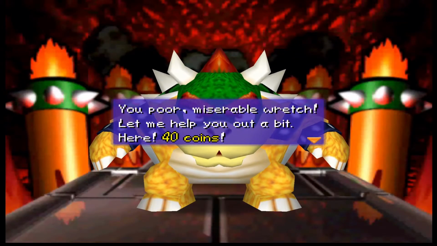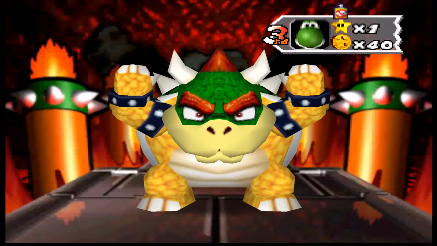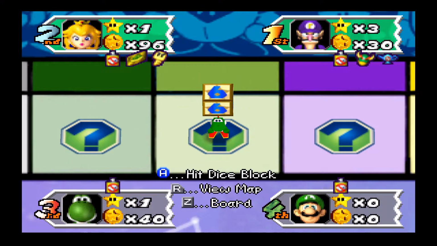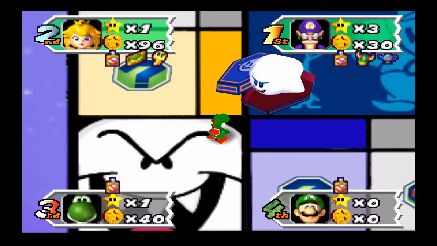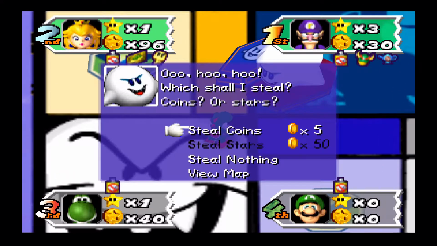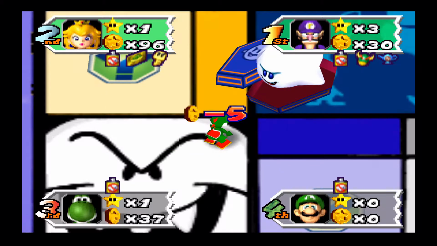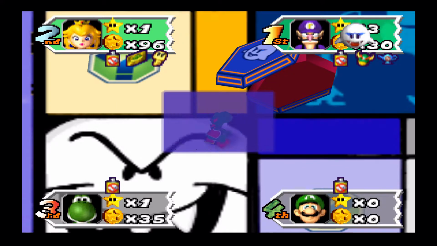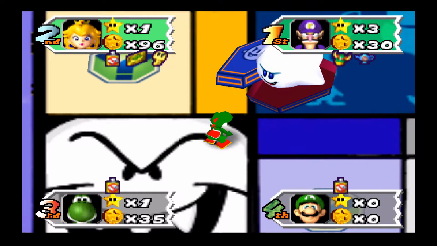Alright. See, don't have any coins? 40 coins! Oh! 40 coins! Alright, thank you, Bowser. You're so kind. My second opinion really was having that call to Daiki. Well, everyone has gotten a boo repellent, so I might as well get rid of one. Here. Get your boo repellent out there. Cough, cough.